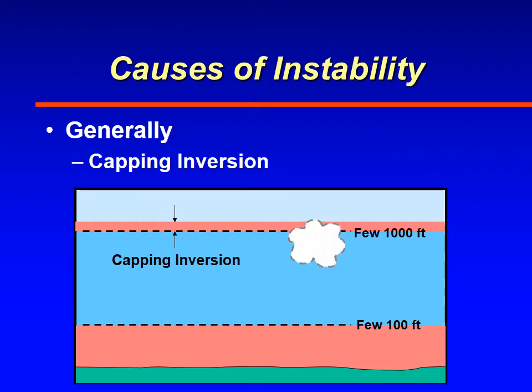At the very top of this mixed layer, or this convective layer, is a temperature inversion. Remember we said that thermals rise until the temperature inside the parcel equals the temperature outside. And the reason the temperature outside reaches the parcel temperature is because there is usually a very weak inversion at the top of the boundary layer, or this mixed layer or convective turbulence layer. Thermals will rise up to that and bubble up maybe a few hundred feet above that, and then they stop and come back down.